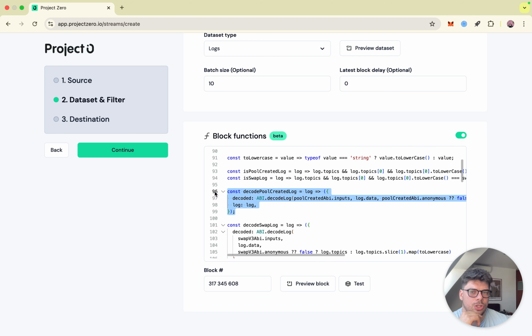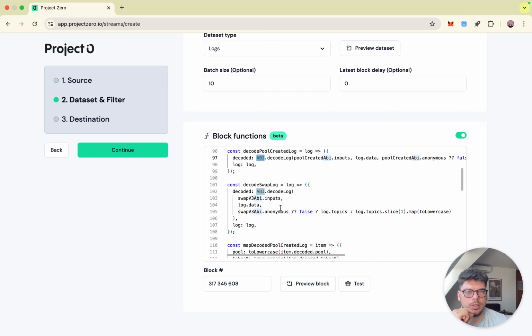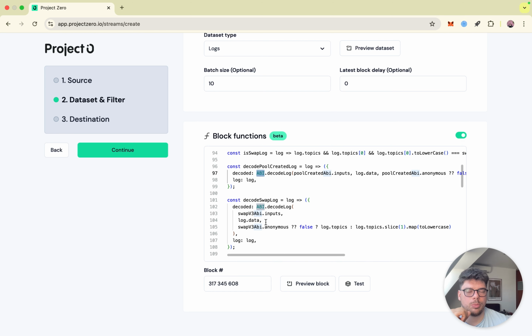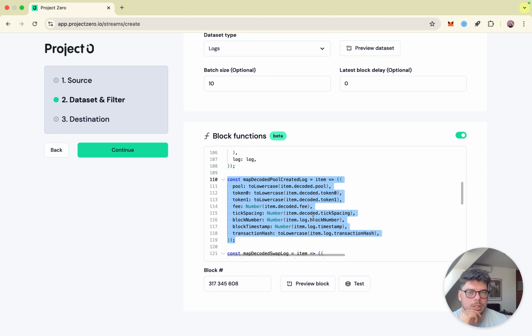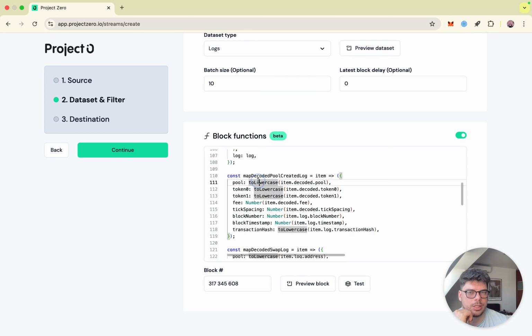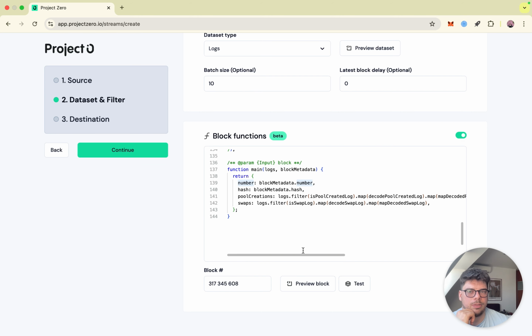Then some decode logic, we have here the ABI from Ethereum libraries that decode logs. We do it for pool creation and swaps. And some mapping here, some basic JavaScript transformation. And finally, we get our results in the form of JSON.